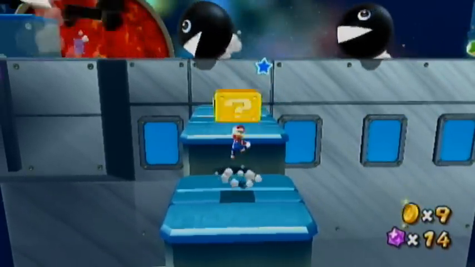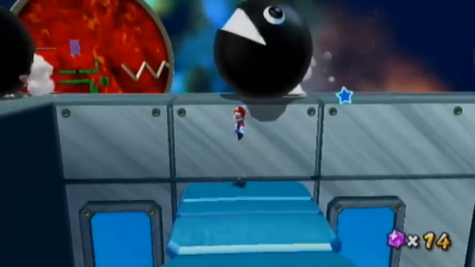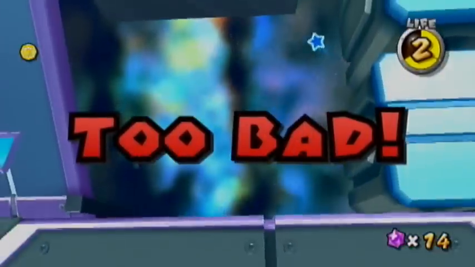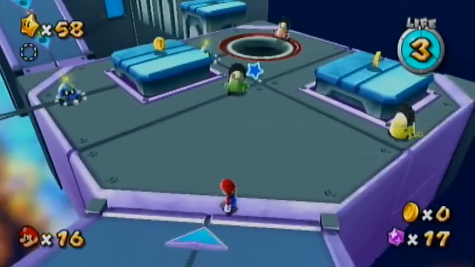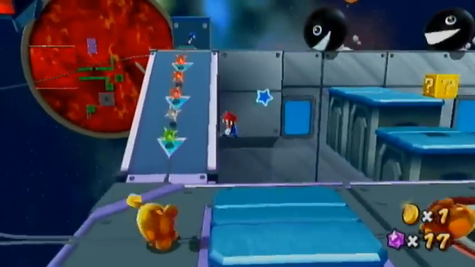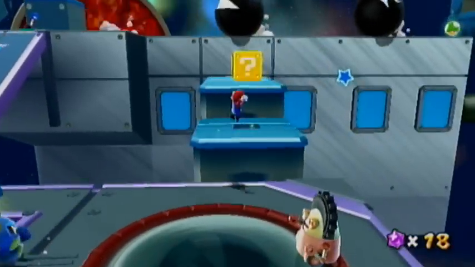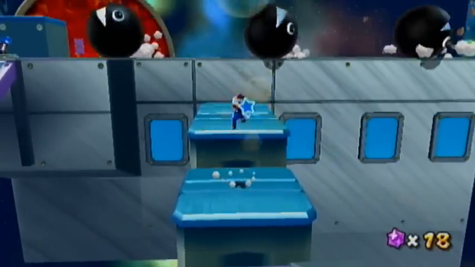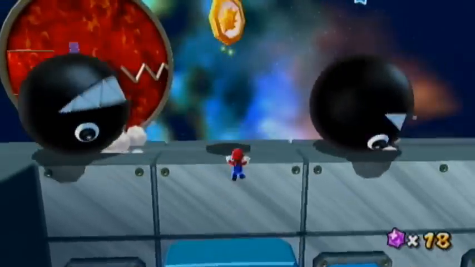So, what do we have to do with these chomps? Hopefully they don't smush me. Alright. Whoa, and there's a comet medal. Whee! Alright, so that's the sole purpose of this factory. Just, you know, making the chomps smush Mario like that. Oh, I have to go up this way. Okay, so I'm assuming pressing that lever will make the chomps go down here and then go in the hole. And then get my good deed done.